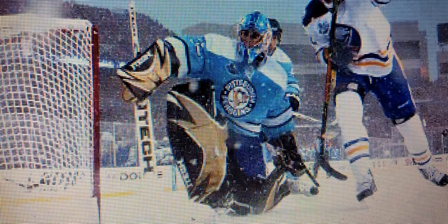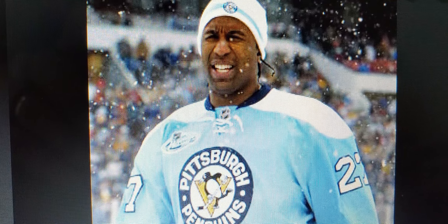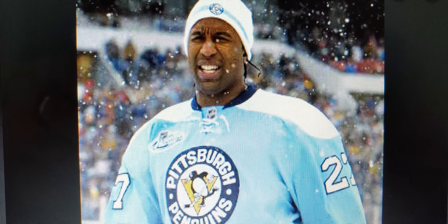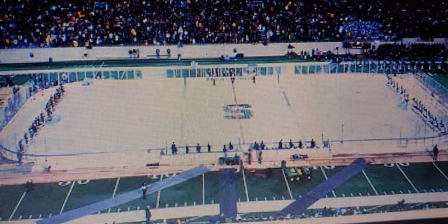As mentioned, the big story was Ty Conklin and George LaRock playing in their second outdoor games. But what's often overlooked and sometimes missed is that Penguins forward Adam Hall and Sabres goalie Ryan Miller both played in the 2001 Cold War game. So the roots in this game are definitely well rooted, just with the NHL's Winter Classic as well as the idea it came from.